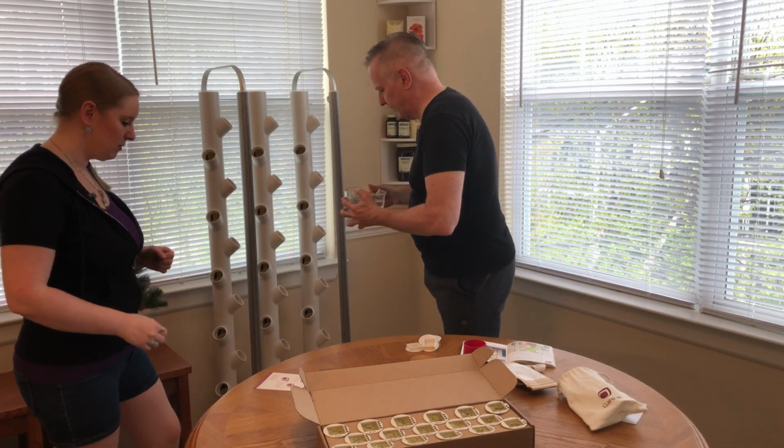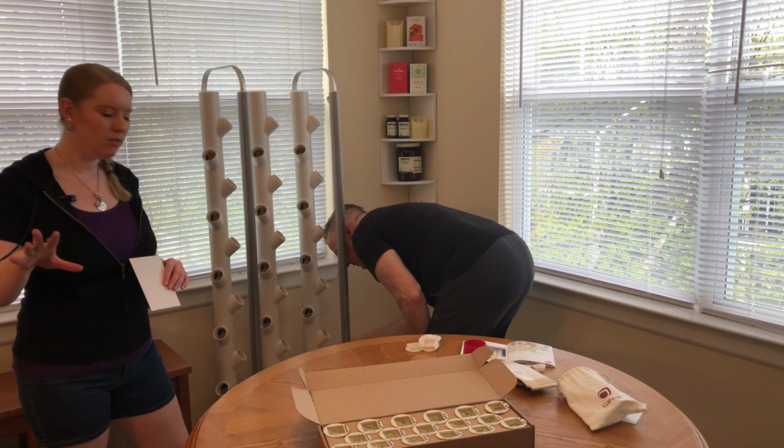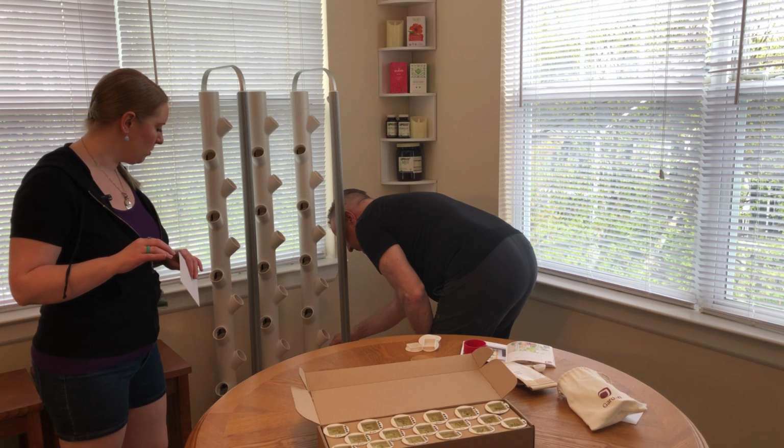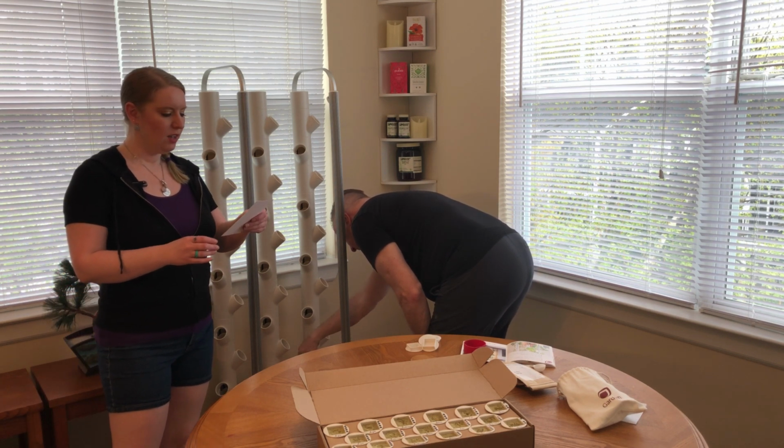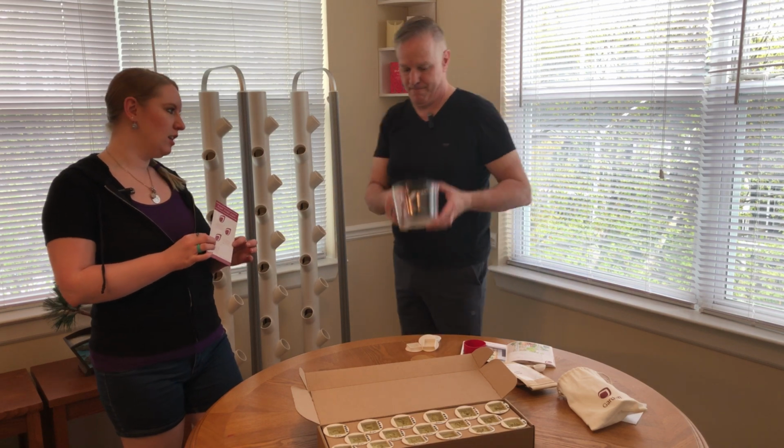Woohoo! All right, so there's a filling hole, which we saw earlier, is right here. And I know it's hard to see from that angle, but super easy. Just pour that water in. All right, and so it comes with a handy dandy starter guide, which I love.